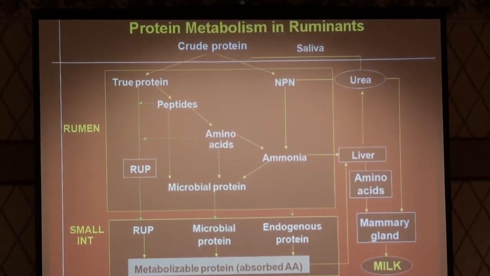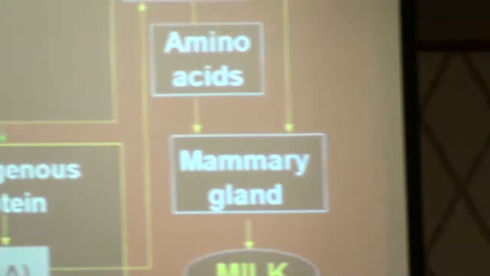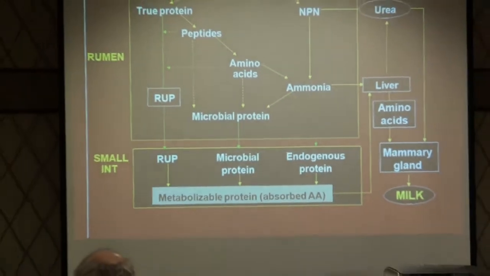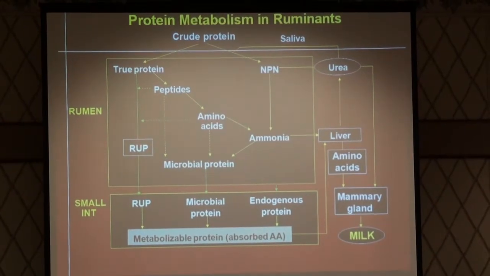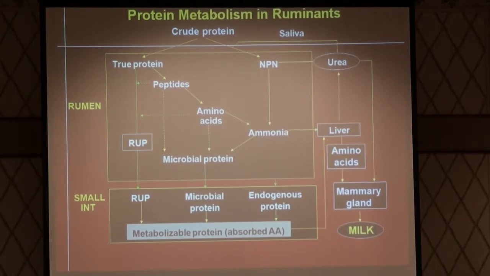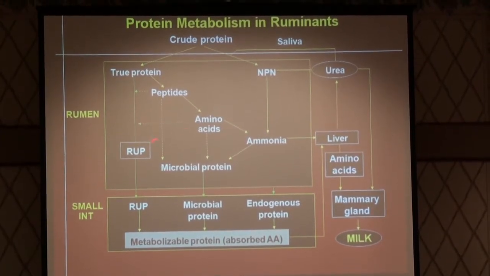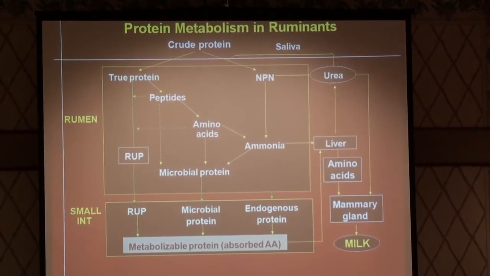But the bottom line, ladies and gentlemen, is the cows require amino acids. That's what the cows require. And the bacteria that are in here in the rumen require RDP, rumen degradable protein. That portion, this protein right here, that's degraded in the rumen. That's what they require. Okay? RDP is for the bugs, the bacteria, and RUP is for the cow. But what the cow requires are amino acids.